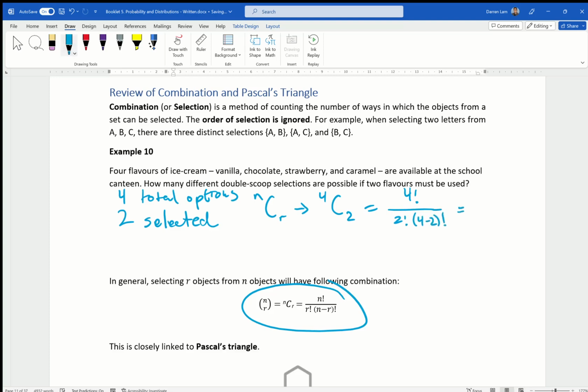Combination. Which I'll show you where it is in the calculator as a reminder later on as well. So we have 4 times 3 times 2 factorial over 2 factorial times 2 factorial. I'm just going through the long way to show you that you can simplify just by doing this, which gives an answer of 6. So a total of 6 possible combinations. Right, and that's a very basic example, it's just more so revision. The formula is below. You should most definitely have this written down or memorize it as well.